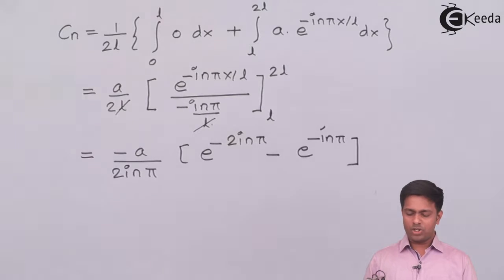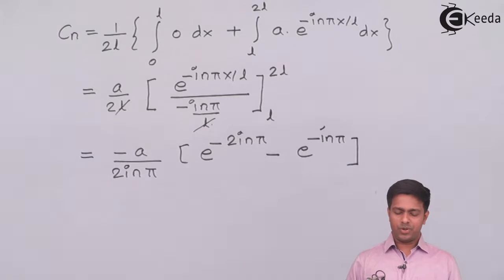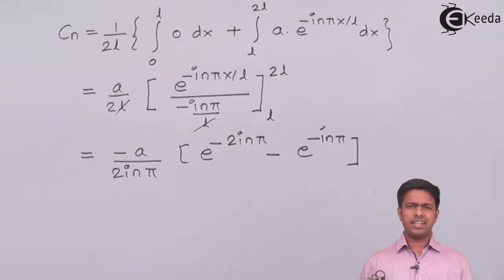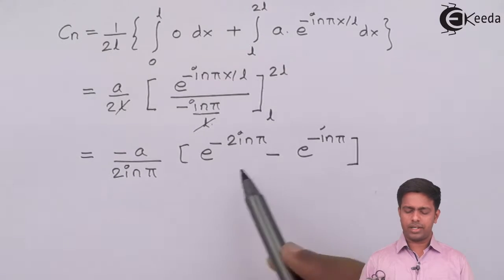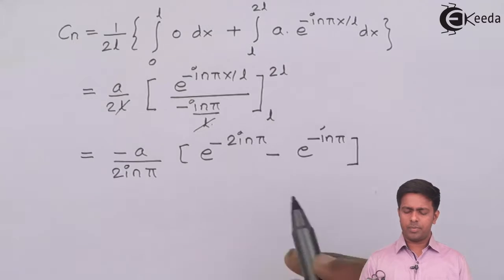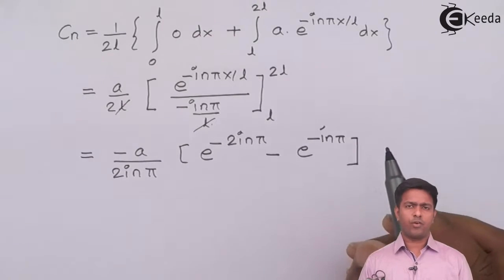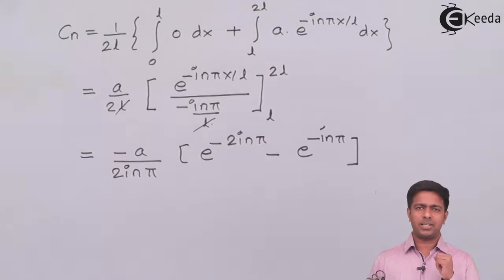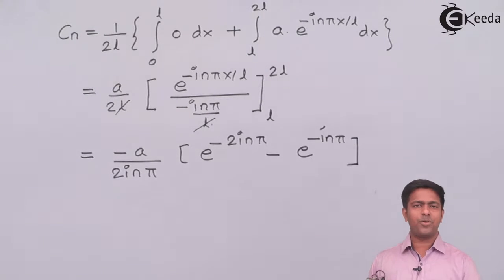Now guys, we can also evaluate these two terms. So we have used the formulae, that is I can easily figure out that these two given terms are nothing but the exponential form of complex number. So we have a formula for that, so I'll be converting it into the polar form. So guys, we have a formula that e to the power i theta is cos theta plus i sin theta. So I'll be using that formula over here.